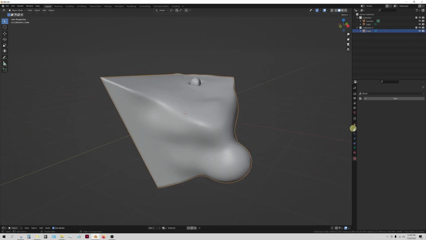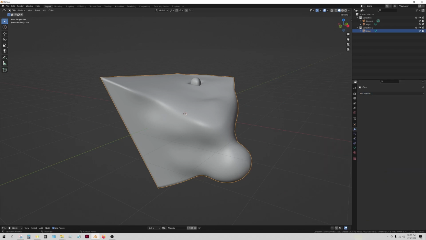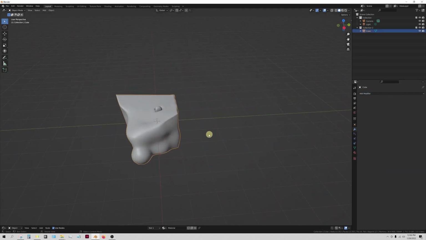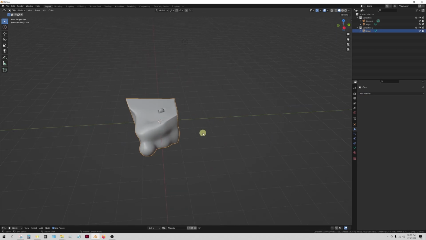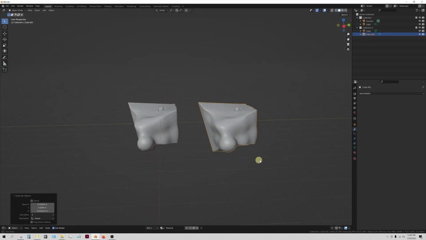We have this kind of interesting object. Let's check out some of the modifiers. The modifiers here are super powerful. There are lots and lots of different ways you can use these things, but before we get too far into that, I'm going to make a copy. The easiest and fastest, most effective way to make a copy is to press Shift-D with the object selected, and then you have to click off to place the copy.